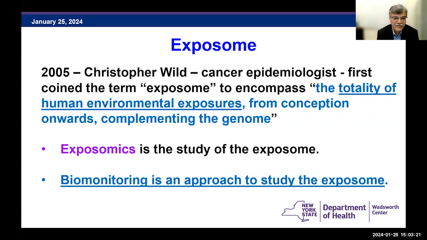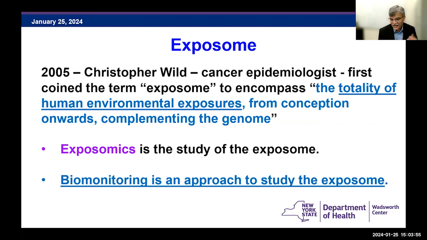So exposome is the totality of human exposures, whether exogenous or endogenous or both, all different types of exposures that we endure in our daily lives from conception onwards throughout the life course. These exposures have an effect on health. That's what we are studying in exposome. Exposome complements genome, proteome, and many other omics technologies. Exposomics is the study of exposome.